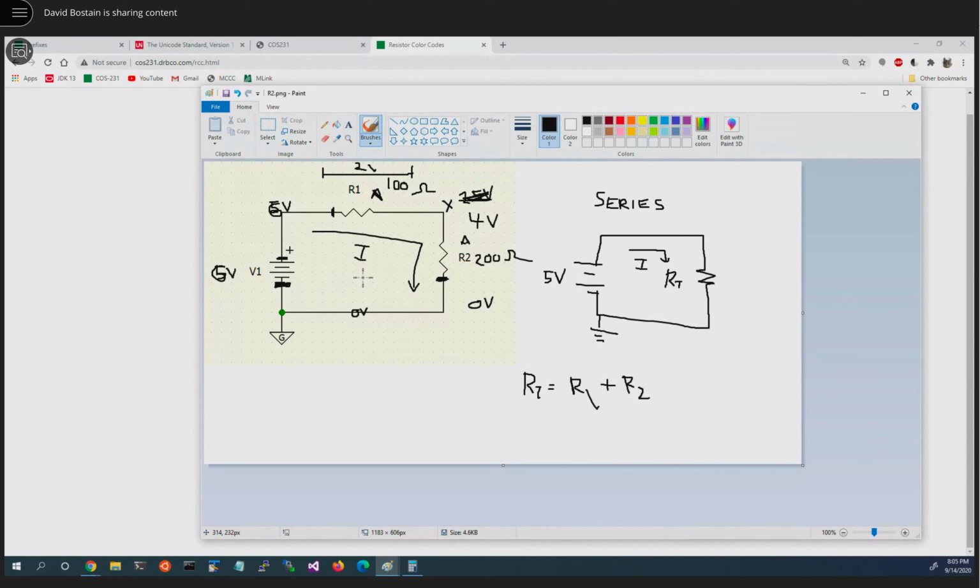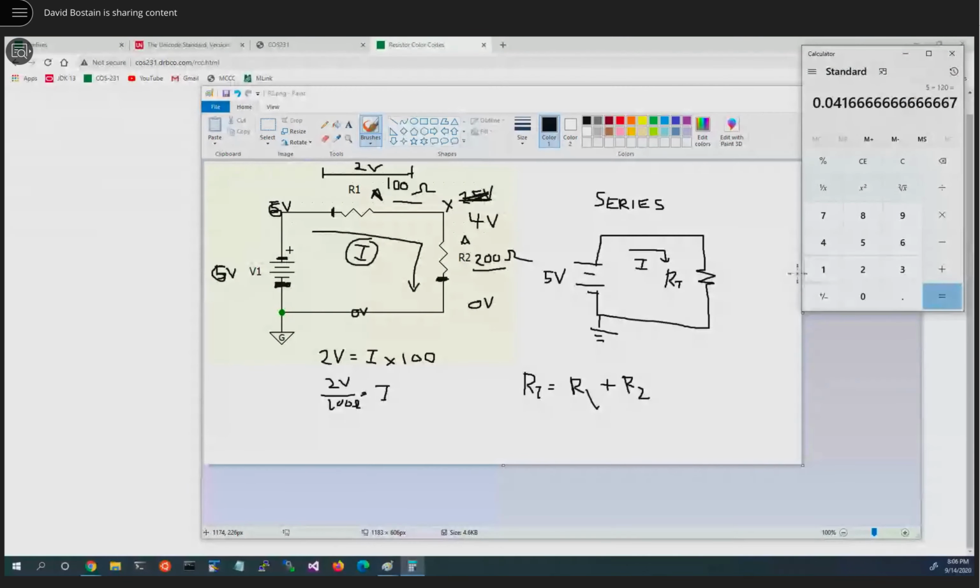So let's look at this problem in terms of what we just did. We don't know what the current is. We do know that the current through both resistors is the same. We have a 100 ohm resistor here and a 200 ohm resistor there. Because we've computed the voltage drops across each, we have enough to work the problem. We can say that 2 volts, V, is equal to an unknown I times 100 ohms. So that basically says 2 volts divided by 100 ohms equals the current.